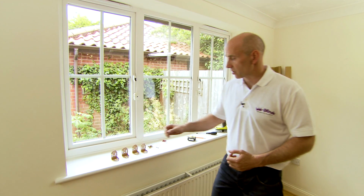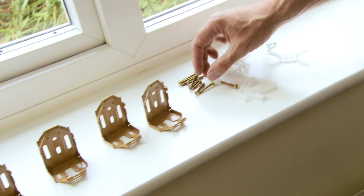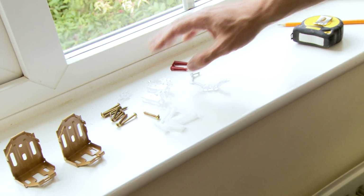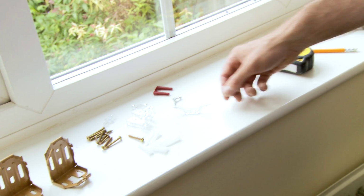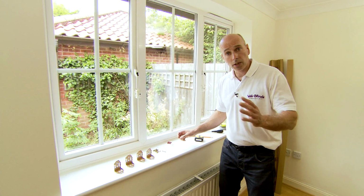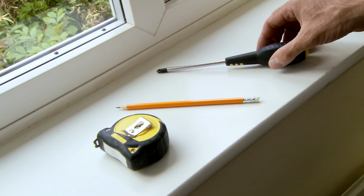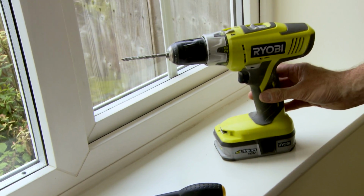Now, what you will get with both of these blinds are the clip brackets. You'll also get the screws and fixings, and if you do have a valance, you'll get the clips for that. It'll also come with a safety cleat plus the fittings. What you'll need to provide yourself with is a metal tape measure, a pencil, a crosshead screwdriver and a drill with the appropriate size bit.